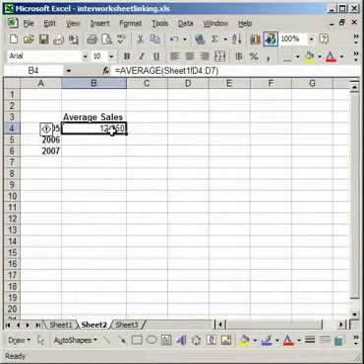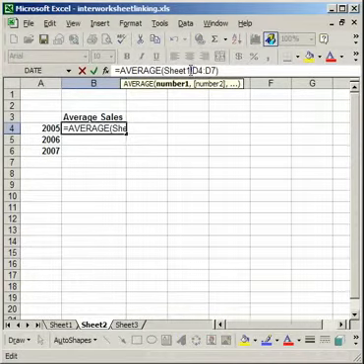Now it's important to note, when you click the cell, you're going to see the formula that was entered. The only difference between this and referencing data on the same worksheet is you see that it has the name of the sheet in the formula bar, Sheet 1. So that's how it knows to reference data on the other tab, because it has its name here. It's Sheet 1, exclamation point, and then cell D4 to cell D7.